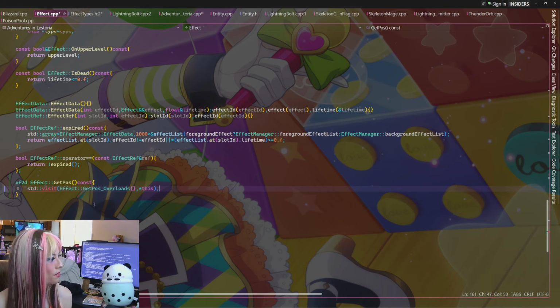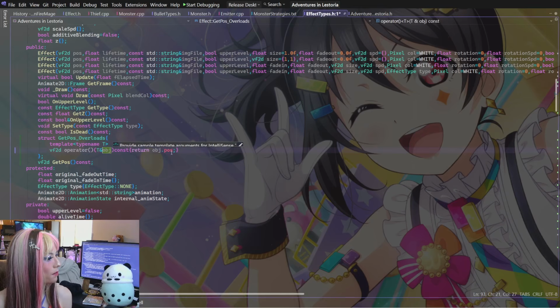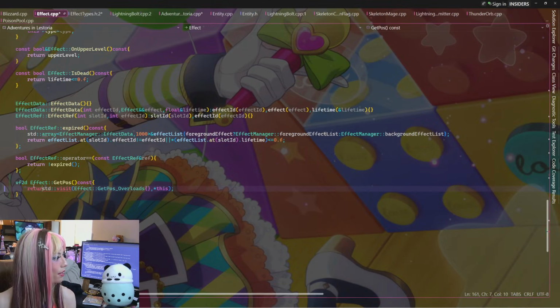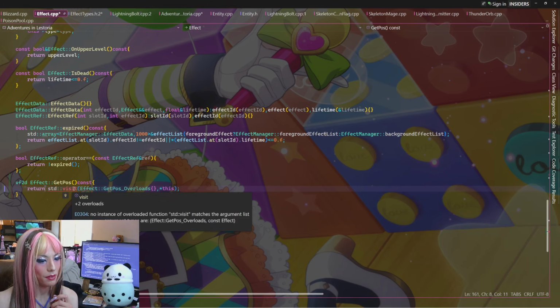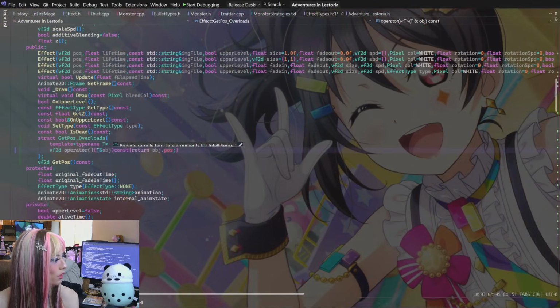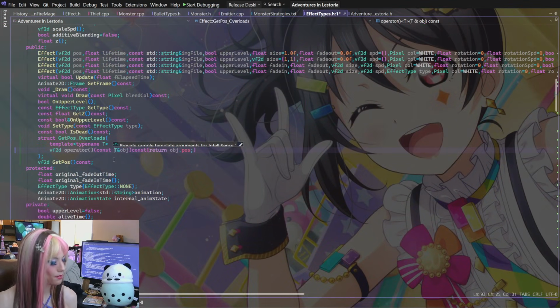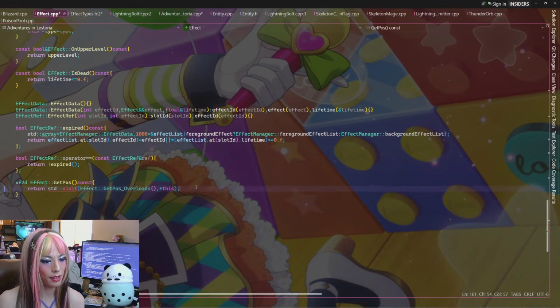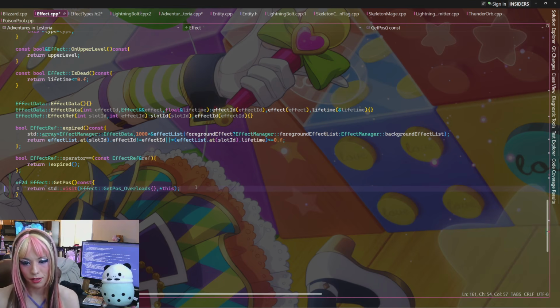So standard visit on here, t_object returns object.pause, which then returns here. So const effect. This needs to be const, I guess? Would that end up resolving it?